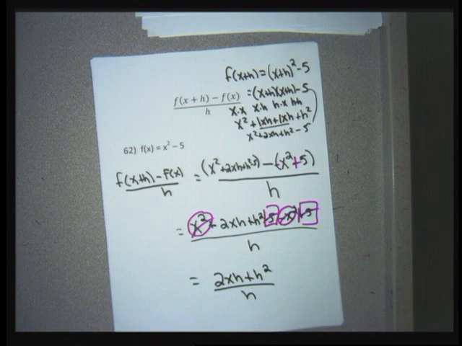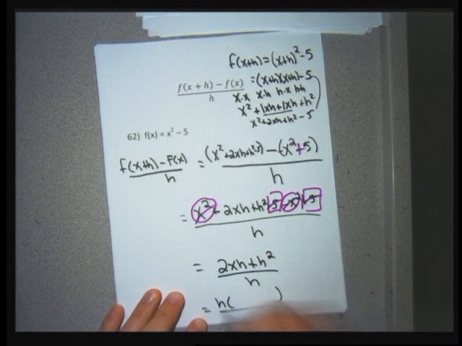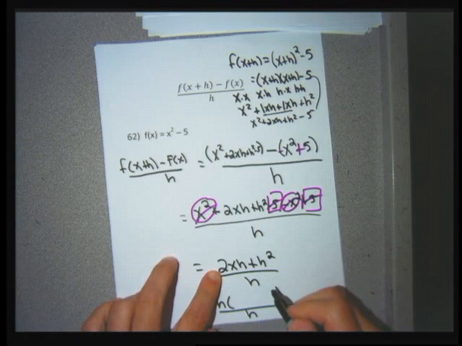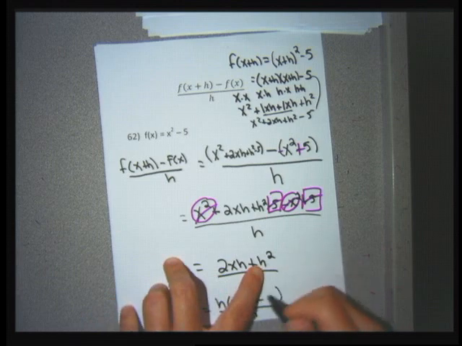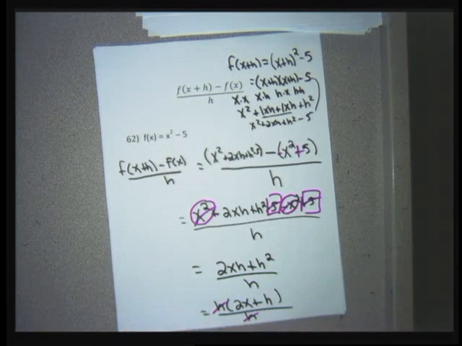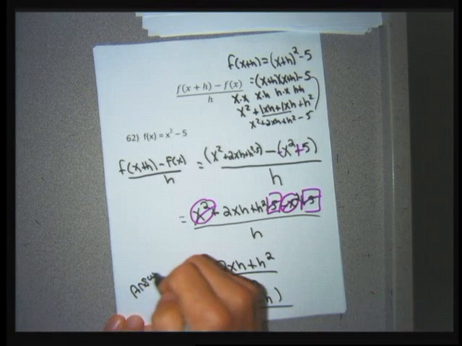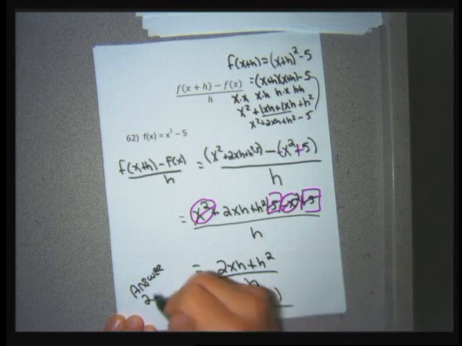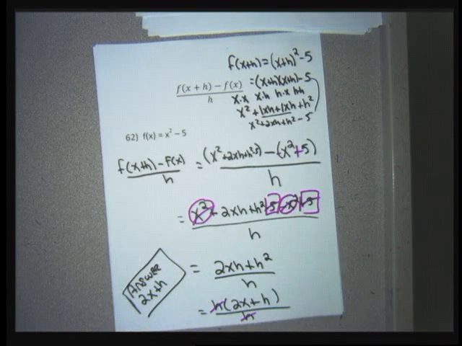The numerator has a common factor, so I can factor. I'm going to factor out a common factor of h in the numerator. When I factor out an h in the numerator, to the left of the plus sign, I'm still left with the 2x. To the right of the plus sign, I had h squared. I factored out one h, I'm left with 1 h. After I factor, the h in the denominator will cancel with the h that I factored out in the numerator, and my answer is no longer a fraction because I've canceled out the entire denominator. It's what's left in the parentheses in the numerator, without the parentheses anymore, when I do the canceling of the h's. It's 2x plus h.